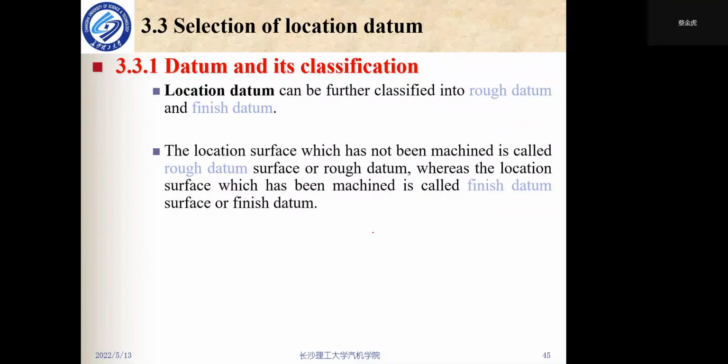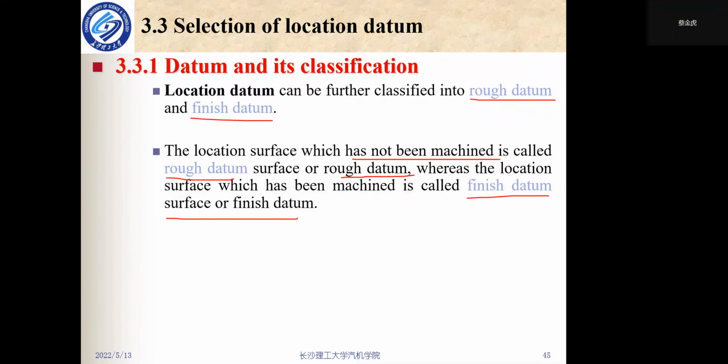Generally, location datum can be further classified into rough datum and finished datum. The location surface which has not been machined is called rough datum, while the location surface which has been machined is called finished datum.